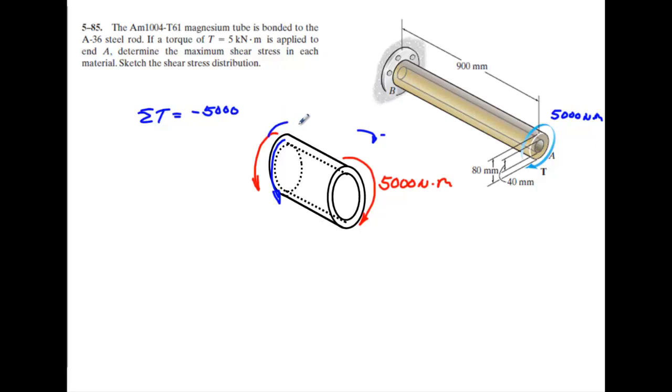I'll call this one the outer one, that'll be the magnesium. We'll call it Tm. Plus Tm, plus this part here will be the steel rod. We'll call it Ts. That must equal to zero. All right. So here you have one equation, you have two unknowns. There's really no way to solve that.